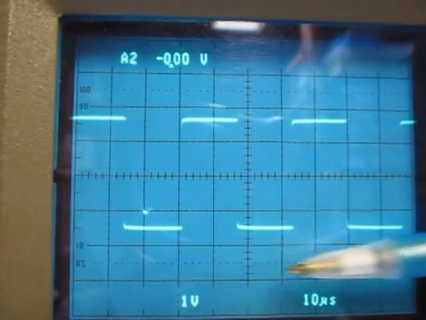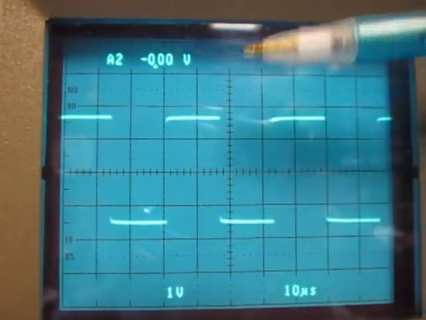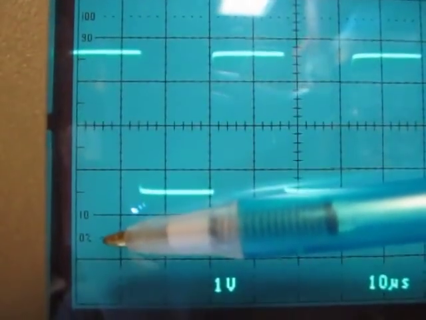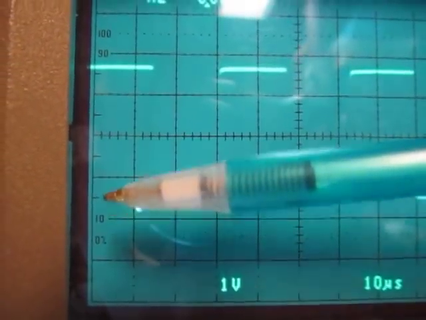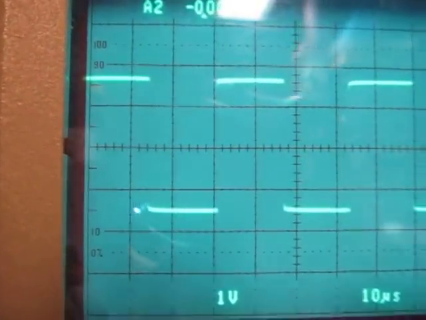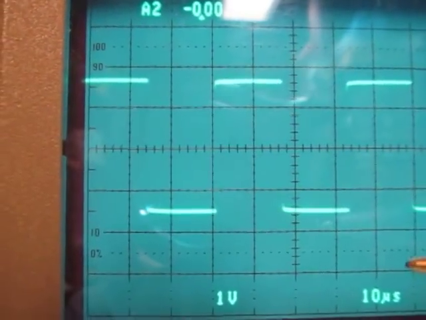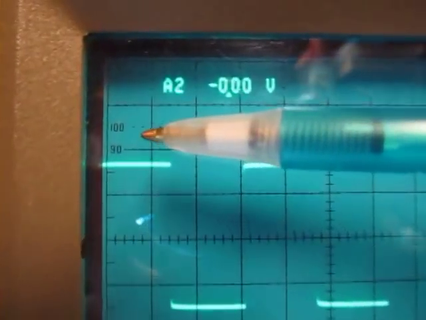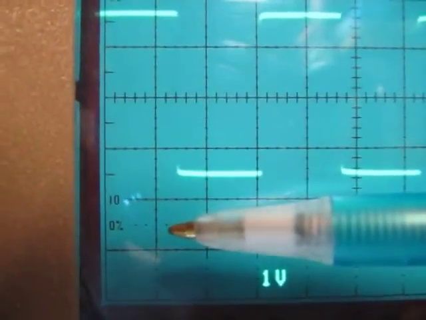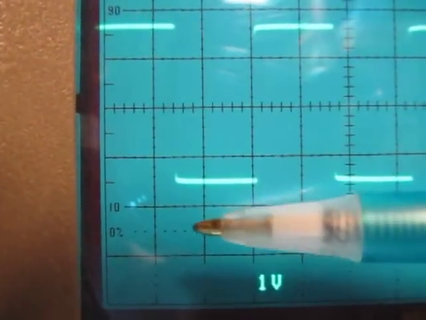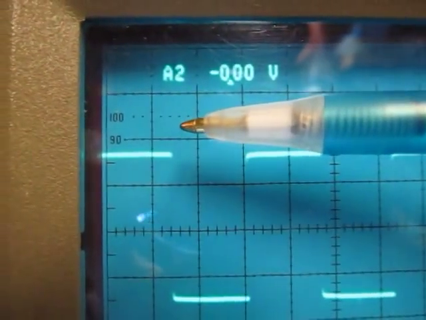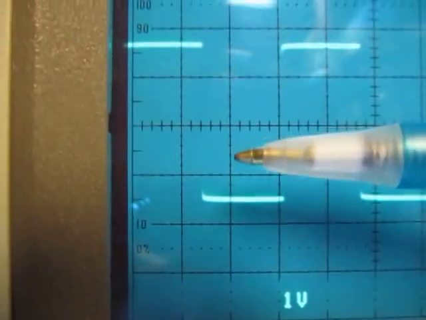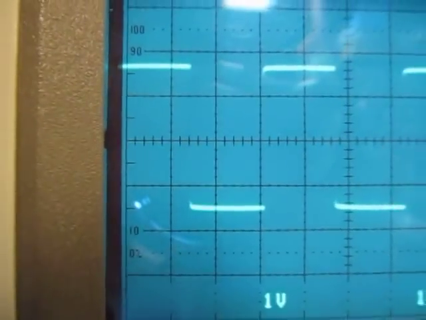If we take a look at the graticules, you've got your 10 by 10 or 10 by 8 depending on the scope, but you'll also notice this other set of dot markings here. There's a 0, 10, 90, and 100. Well, those were typically used for making rise and fall time measurements. You'll notice that the 0% value and the 100% are basically kind of not on the grid. They're off the grid here a little bit, and those would be the things we'd want to use to set our 0 and 100% points on our pulse.